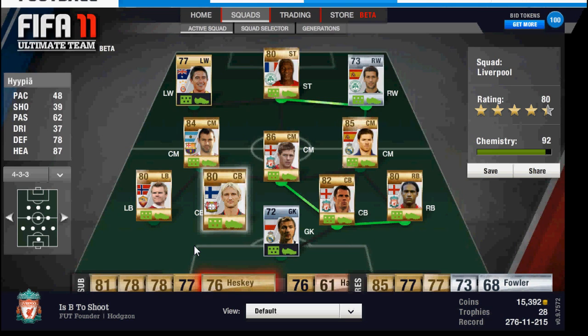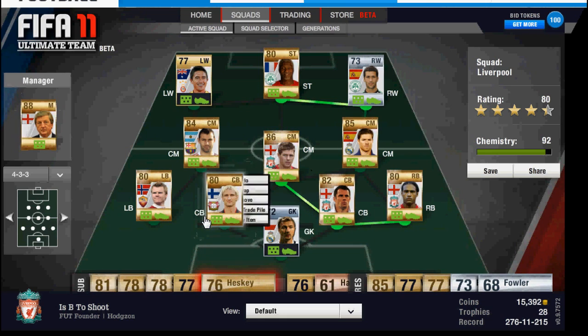Then we've got Sami Hyypiä. This guy, although his pace and his shooting let him down a little bit, his other stats kind of counteract that. So he's got 78 defence and 87 heading, and 87 heading is very important. He's also got a fair bit of height to him as well, so on the corner he's pretty much going to get it 90% of the time. He's a very good player overall, definitely a great asset to the squad.